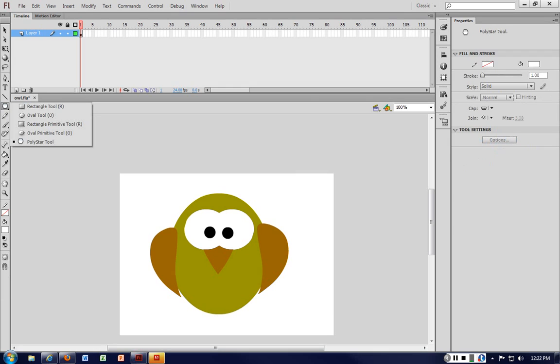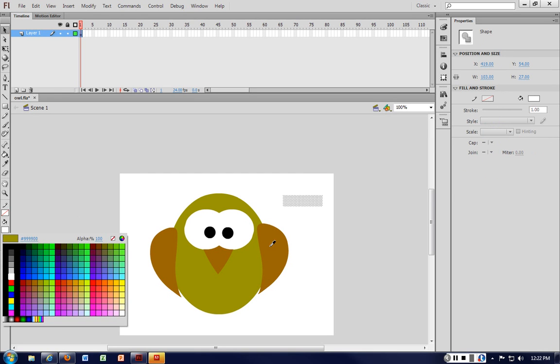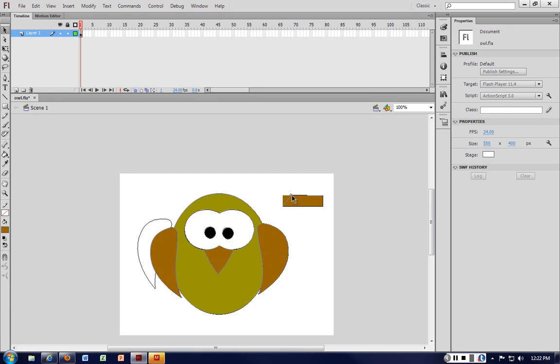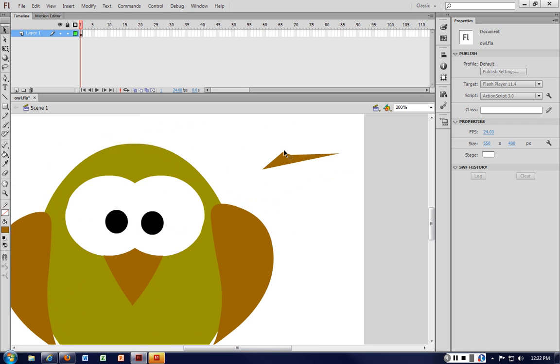So now I am going to try to create something that I could put at the top of the eyes that give it more definition, I guess.